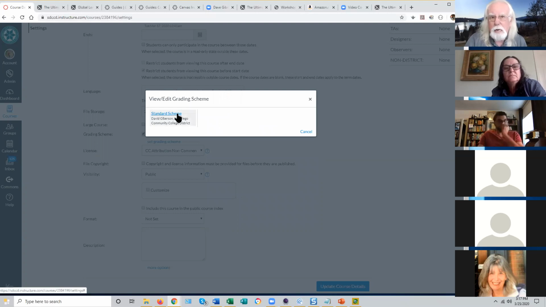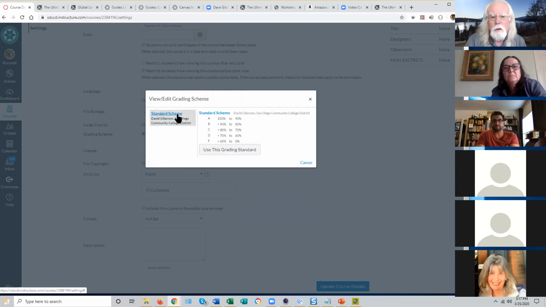We've added at the system level a so-called standard scheme, which you can use. And it's the more traditional ABCDF, 90, 80, 70, 60 cutoffs. You can use this grading scheme if you wish, just by clicking on that.